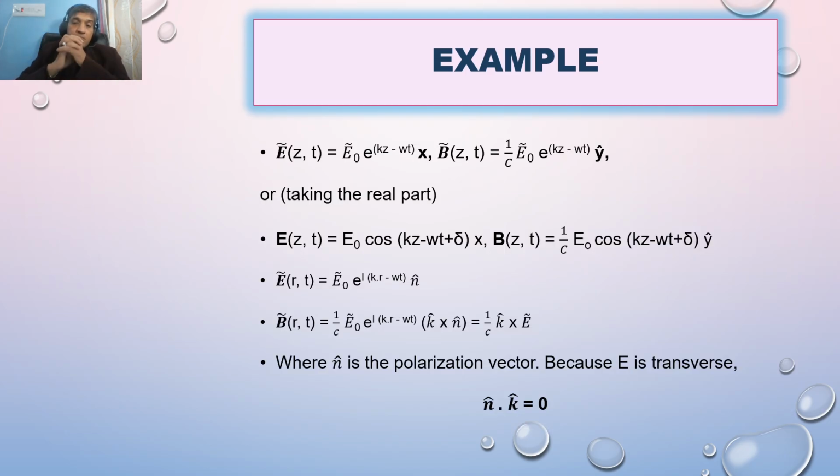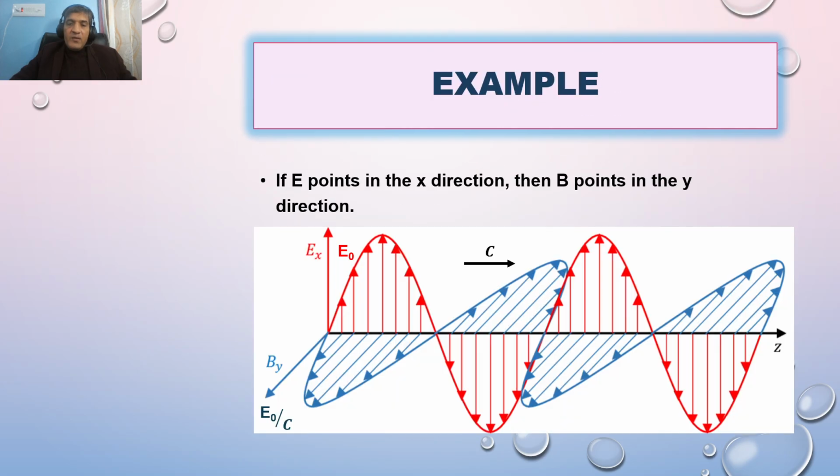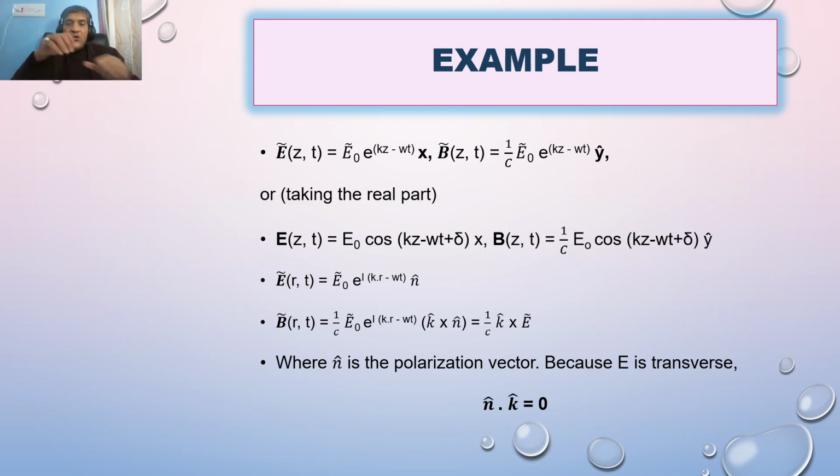So here is the next part of the example. We have some basic equations regarding the electric field and magnetic field, and I will explain them one by one. As the first equation, I just read out: E equals E naught, where E naught is the real amplitude of the electric field, with an exponential term, and the electric field is in the x direction, as we have already explained by the figure. Again, I just show you the PPT: electric field in the x direction and magnetic field in the y direction. Now coming back to the original PPT.